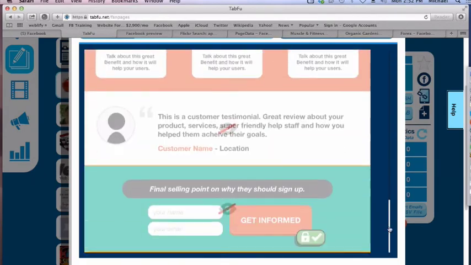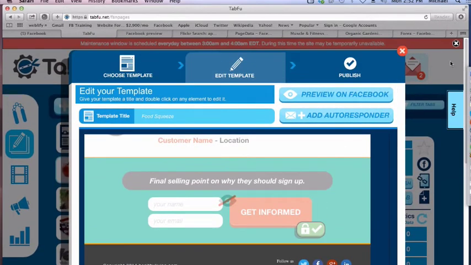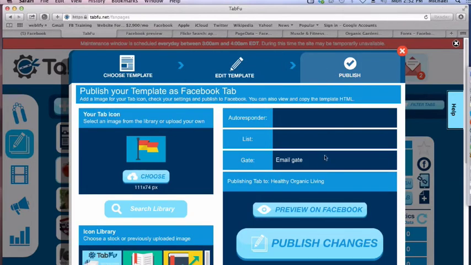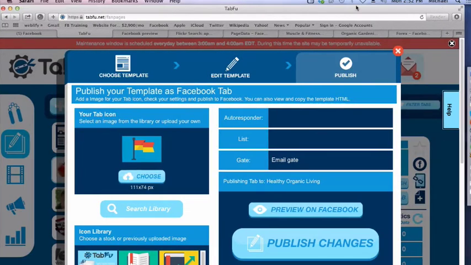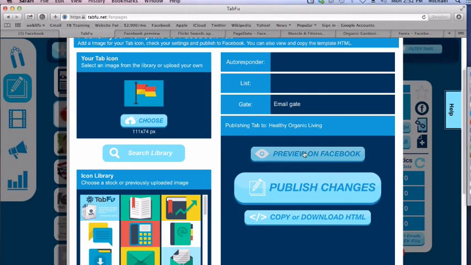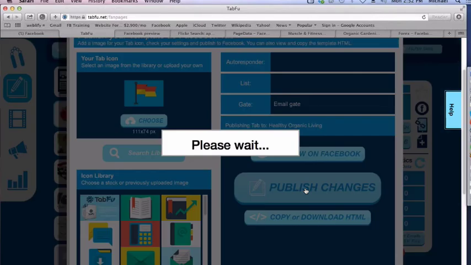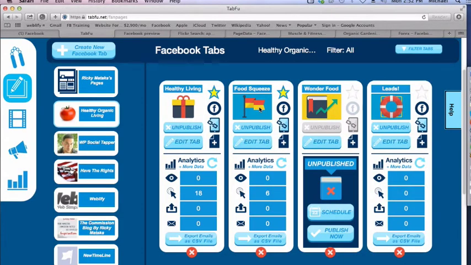And now my next step here is to save this thing, right? Come up here, and I can save it. I'm coming here to publish. Okay, that's done. And oops, sorry. I should probably move this over a little bit so it's not in my way. There we go. Makes my life a little easier. So I'm going to publish the changes, right? And there it is, food squeeze, right?